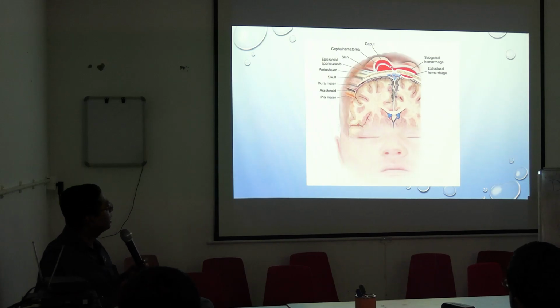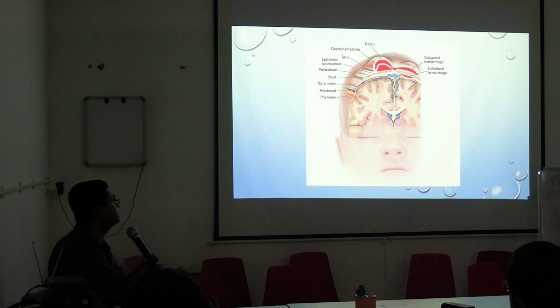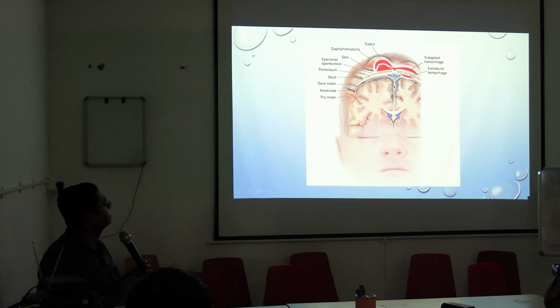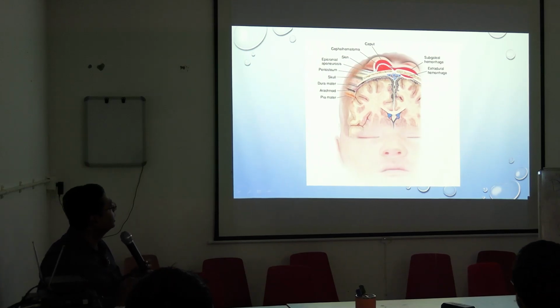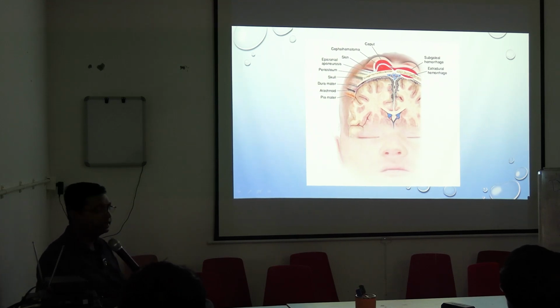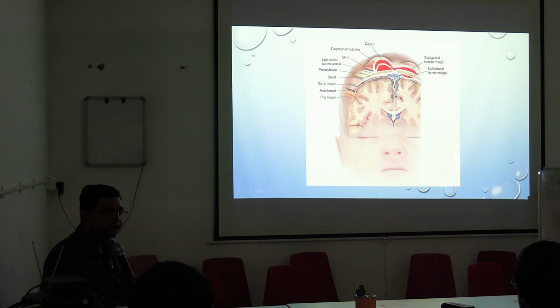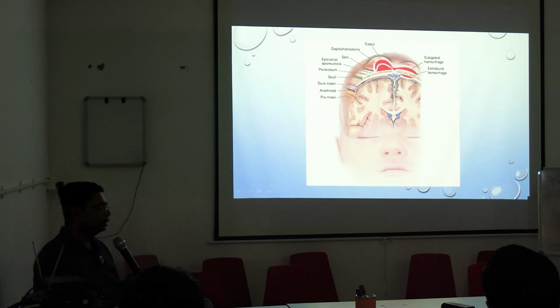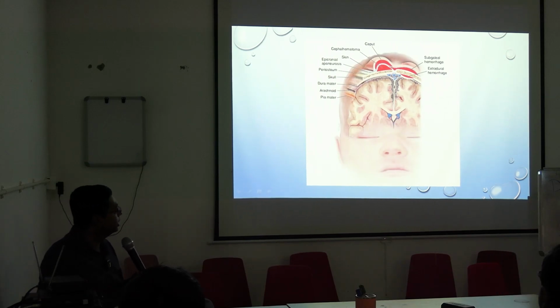Now, before that, below that skin, there is the epicranial aponeurosis. So, below the skin there is the epicranial aponeurosis, and below that there is the periosteum. If the bleeding is just below the epicranial aponeurosis, another name of which is galea aponeurotica, then it is called subgaleal hemorrhage. If the bleeding is just below the periosteum, it is called Cephalhematoma. So, as the bleeding occurs below the periosteum, it is bounded by the suture line.